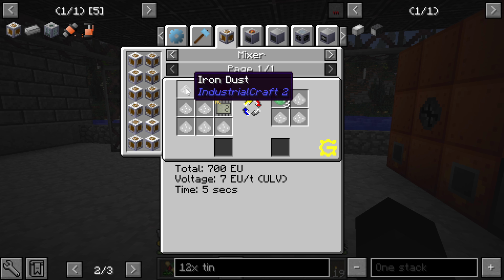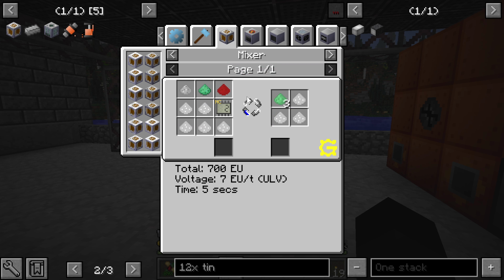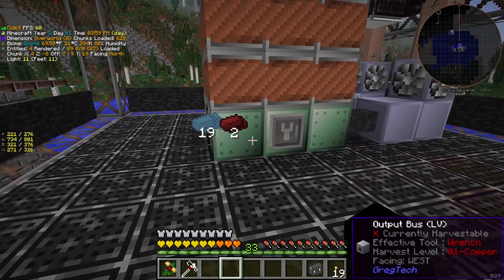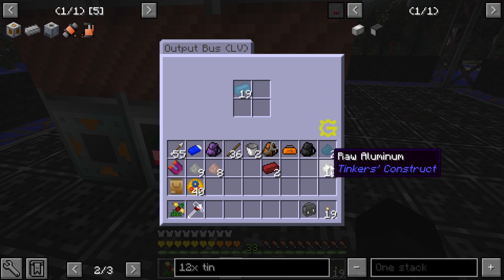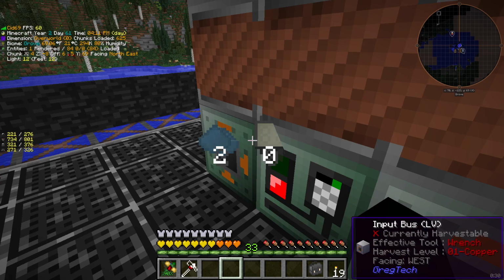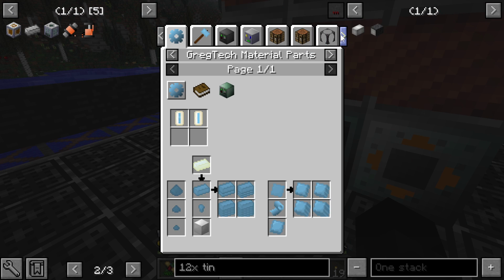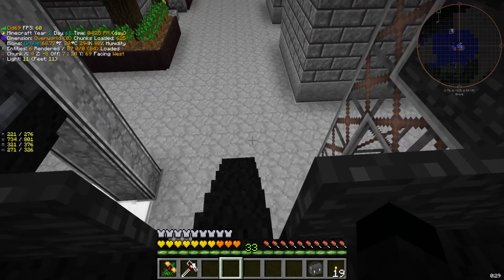is going to be iron, ender pearl, and redstone alloy dust. Of course it is. Of course it is. So I'm going to whack those through. I'm going to just see if I can't get that to go, because that should. That's an HV recipe. Okay, so what else can I do with that then? I can just smelt you in there back into aluminium. Okay, that's fine. Right, ender pearl.